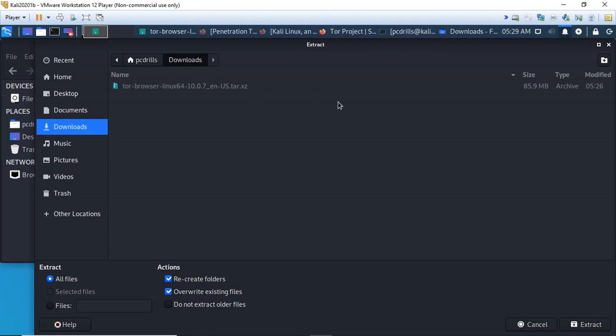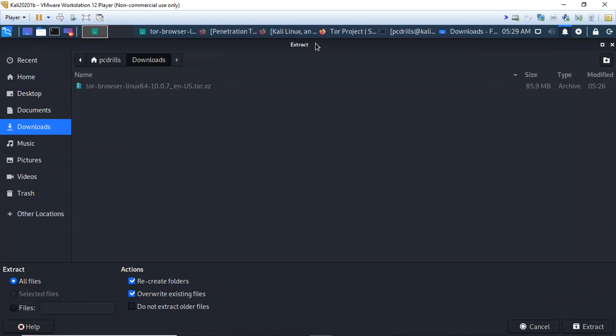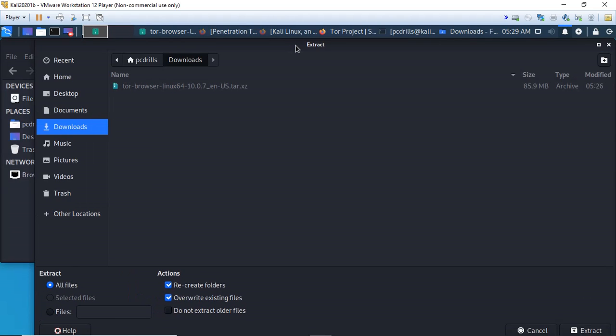But here I simply want to just continue my stuff with the downloads directory, so I simply click here on extract. And once you click on extract, a file is going to be extracted to your directory where you have chosen, depending on all these various options from here. There's also do not extract older files, overwrite existing files, and the rest. Existing files here mean that maybe some files have the same name as those you are extracting, so at the end some will have to be overwritten. That's the meaning of overwrite. Or if you deselect this, those will not be overwritten.